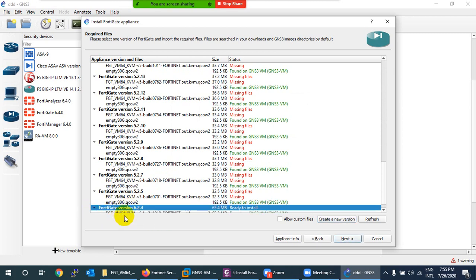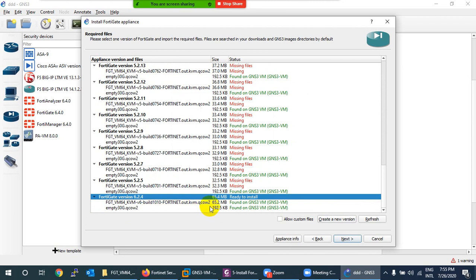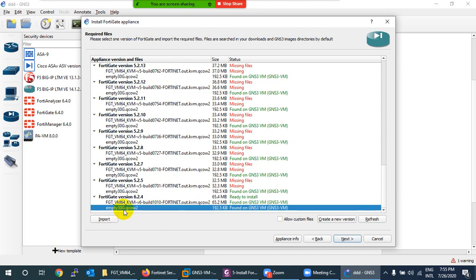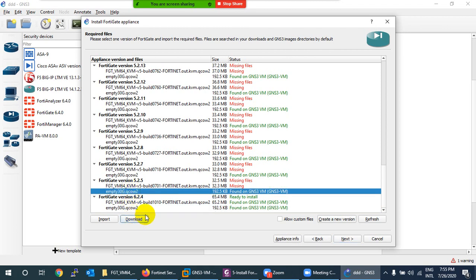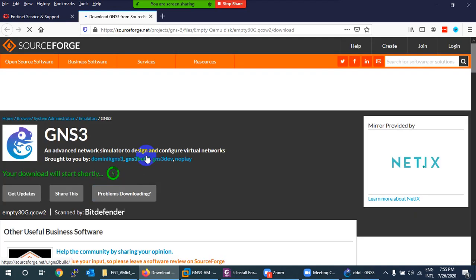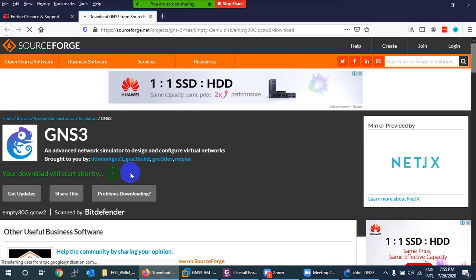Okay, and when you click, this one should be downloaded the first time, if it is your first time. Click on this one because it's already downloaded. Click on this download, the small file which is required to run QEMU. So click on that one, it will download automatically. That's it. No need to do anything. It will download from the SourceForge.net website automatically.